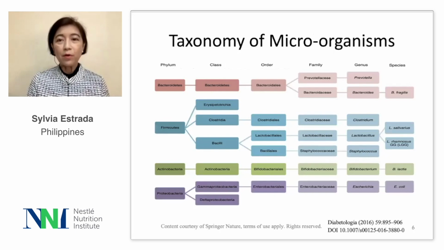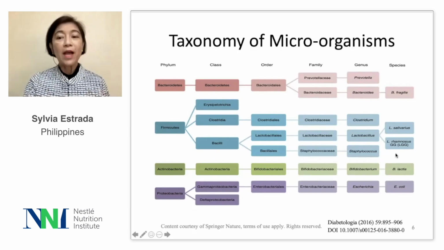This is a roadmap of the microorganisms anywhere in our body. And just so we don't get lost, I'd like to bring your attention that when you read the literature, sometimes they will be referring to phyla, or what we are more familiar with are the species. So we are aware of Bacteroides fragilis, or Lactobacillus, or B. lactis, because this is what we know in the microbiome. So when you get lost, go back to this taxonomy of microorganisms.